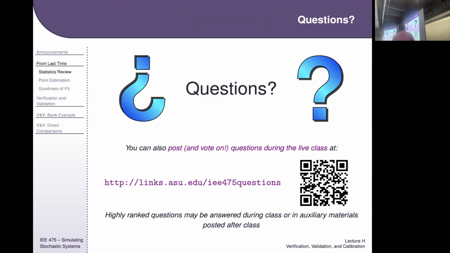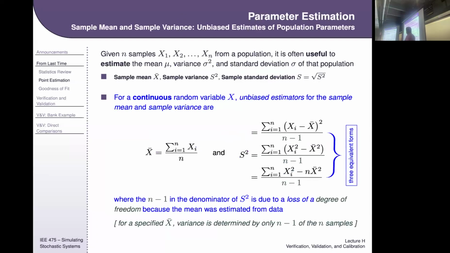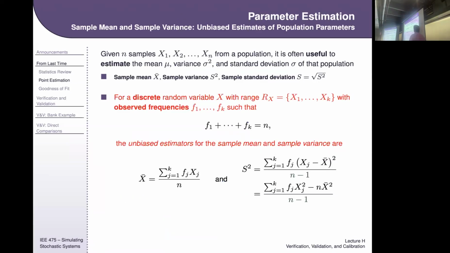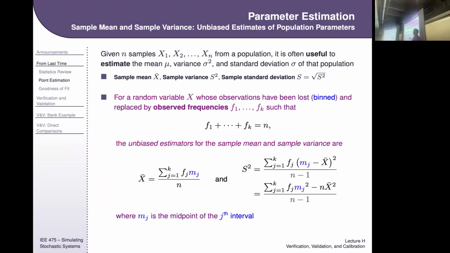Okay. All right, so last time we talked about summary statistics. So hopefully that was a bunch of review. We have summary statistics for continuous, for discrete, and then for the in-between histogram data. Big thing in all of these is that if you're calculating variance by hand, using the mean that you've calculated in the variance formula, so you don't know the true mean, make sure you divide by n-1. Tools like Excel automatically do this for you. If you don't want them to use n-1, you have to pass them an additional flag to say actually divide by n. And that prevents you from getting bias in your variance estimate.